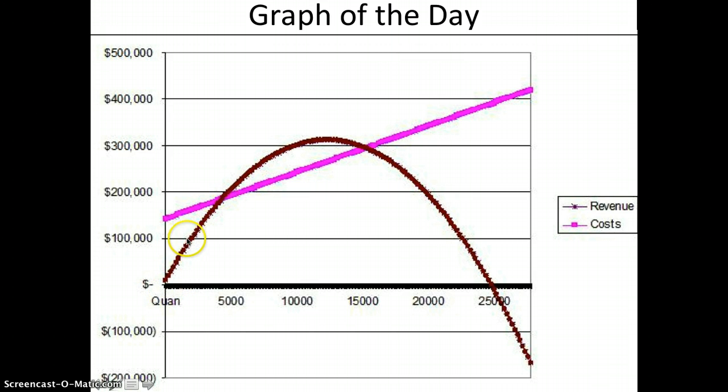And then we can see here as you start to sell items, for all the items that you make, you start to bring money in. Okay, so we have some growth. We have this increasing, this positive correlation right here. And then that continues to go up, and then at some point we get to a peak, which hopefully you remember is called the vertex. And then after that, the revenue starts to go down.